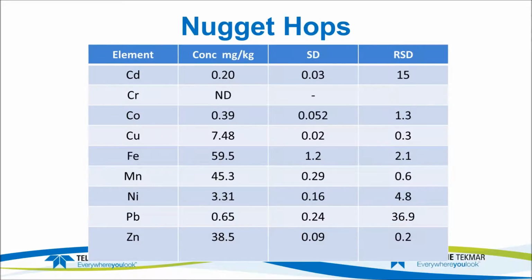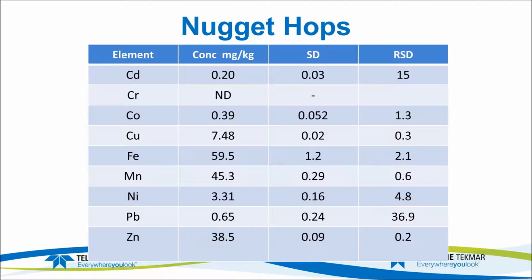For the Nugget Hops, we also noticed that the iron and the manganese were elevated too, and they were actually quite close together. We thought that we had perhaps had some contamination in the sample prep or in our water, so we repeated the analysis, and we wound up getting pretty much the same results. It would be interesting to look at some of those other hops to see if they have high iron and manganese concentrations also. But these are pretty typical results, nothing of really too high concentration in there.